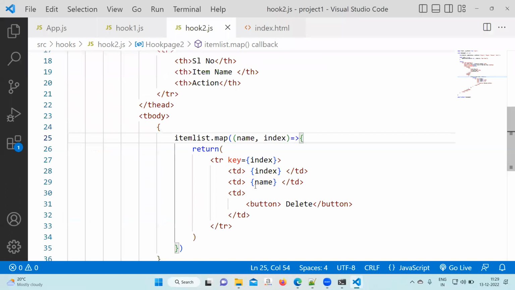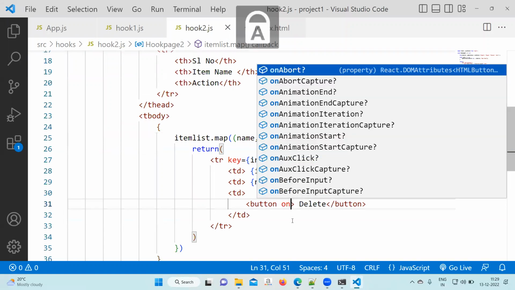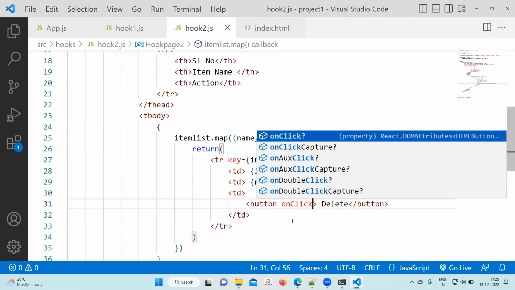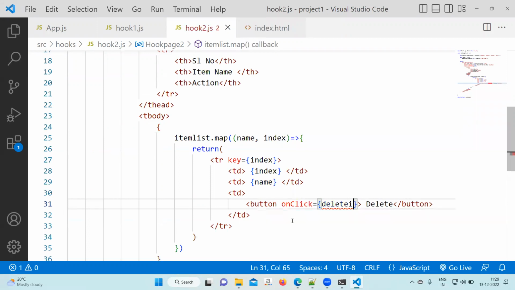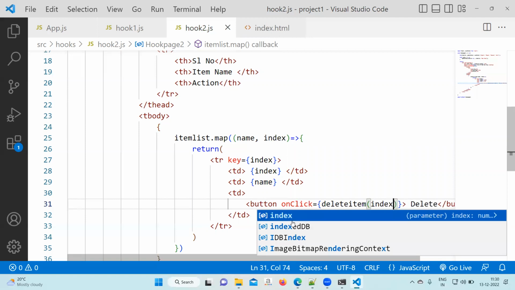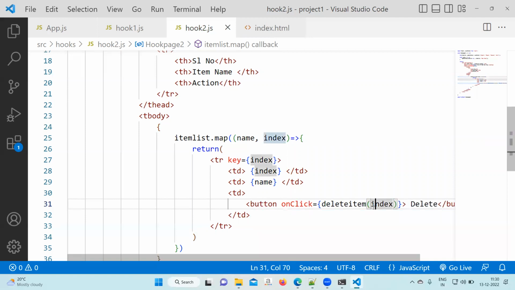So next, come and write here onClick, and call a function called deleteItem. Inside deleteItem, you will pass the index. Because whichever item you want to delete, how to identify?